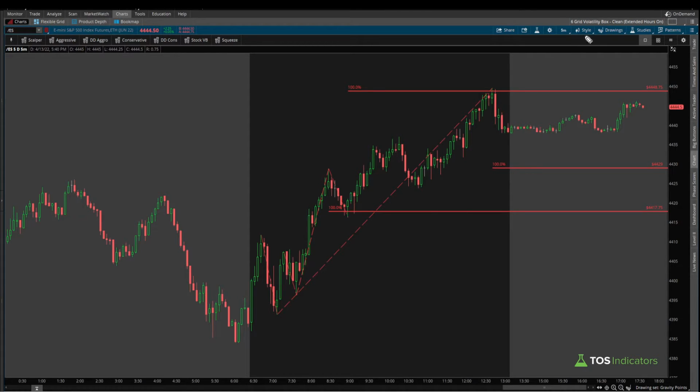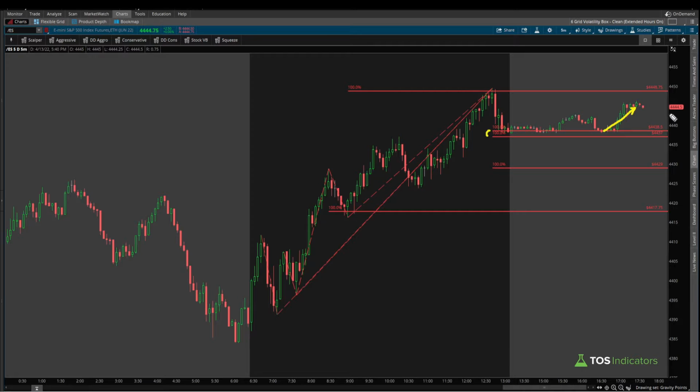Now the question is, what about this swing? Was that swing similar to any one of these swings along the way? Let's try and compare that. So if you use this swing, we compare that to this swing. We haven't touched that, but fairly close to it. If we project our first swing as well, and we use that from our current swing high, we see that now gives us a zone, and that level has been breached before price action started to make its way away from those levels.